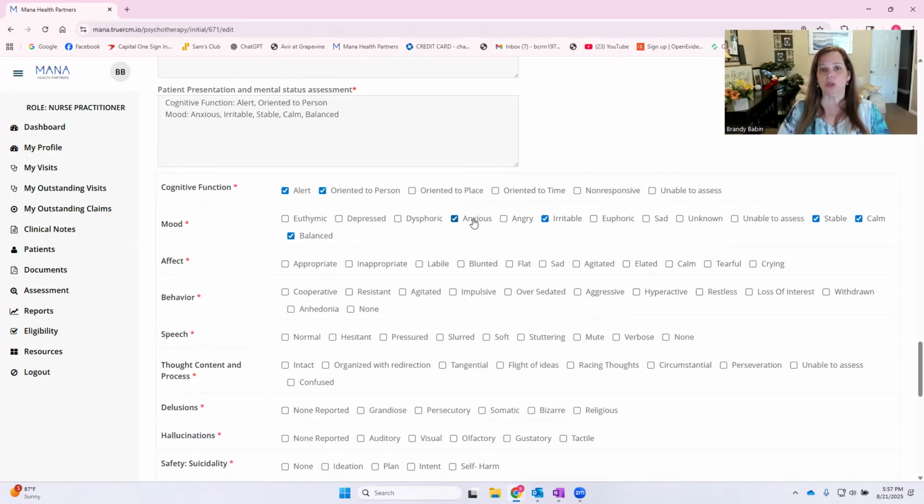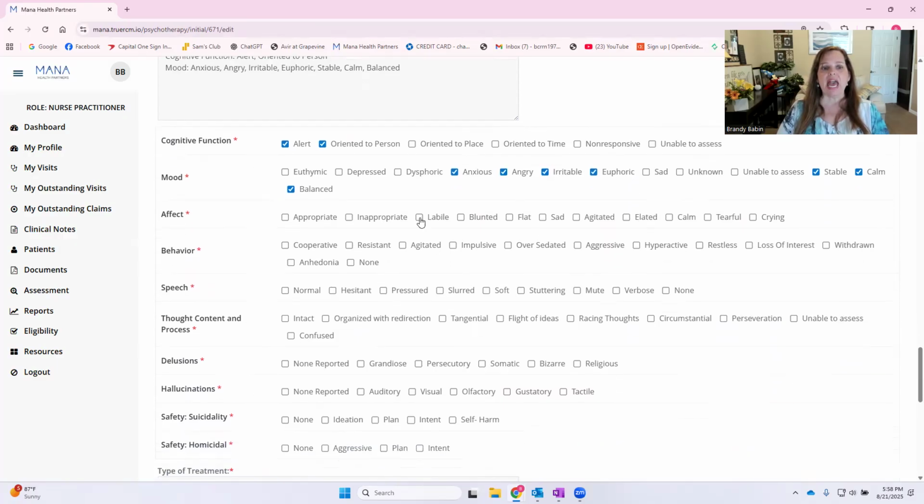Behind each word that you click, there's going to be a comma. So if you decide you want to free text in here, every one of these sections needs to be completed and picked out, and then you can go back and free text.